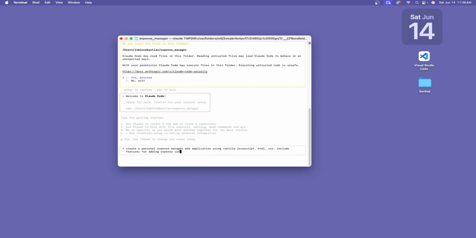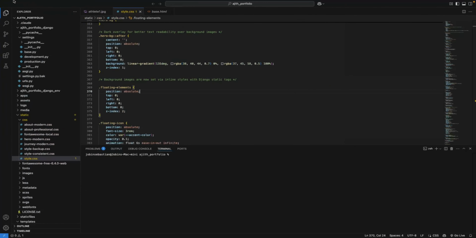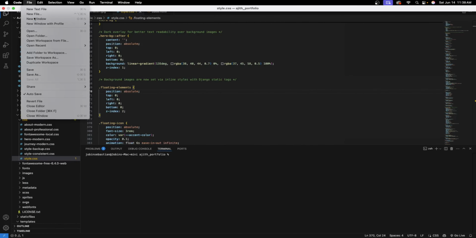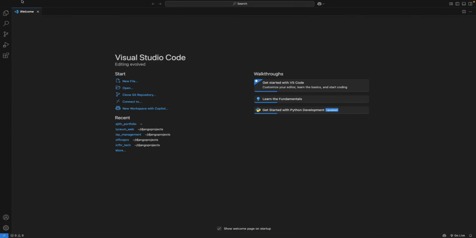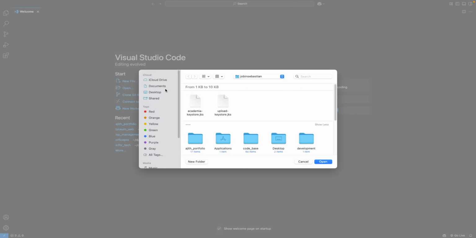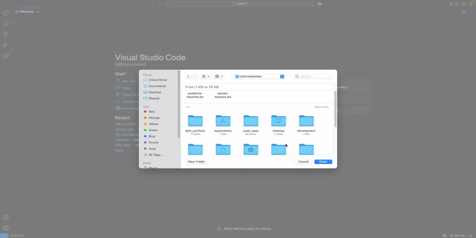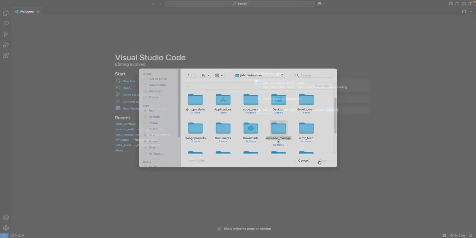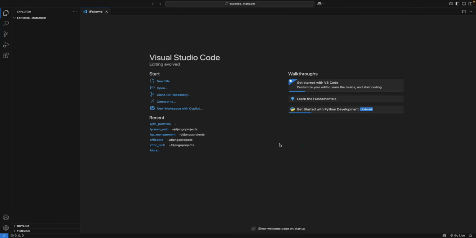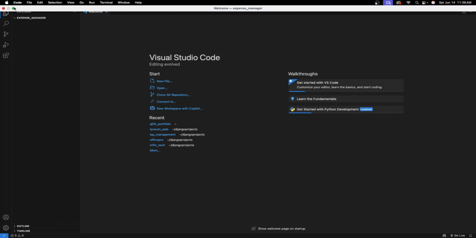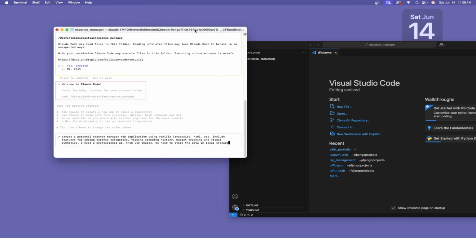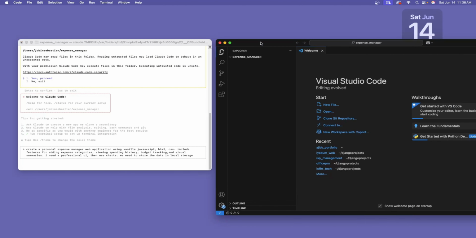Let me open my VS Code. Then you can see the files Claude is actually creating. Let me open that folder, I mean our expense tracker, and open a folder. What is that folder? It's actually inside users, then my user, then expense manager. Open. Okay, and you can see I can trust this, and you can see the folder is actually empty right now, and we haven't pressed the enter button here. Now you can see the magic here.